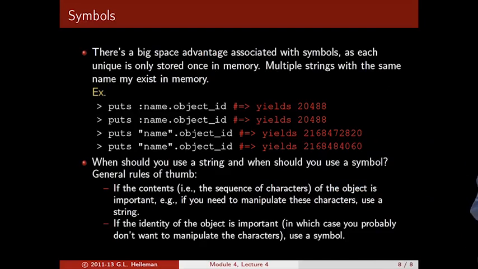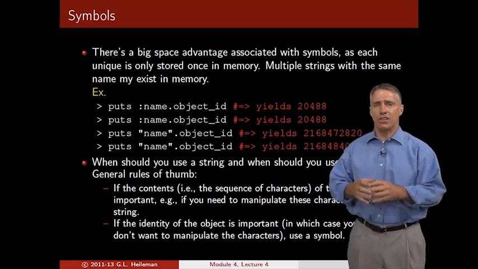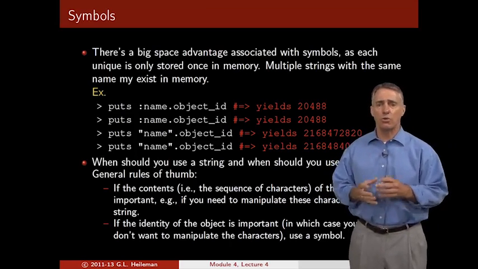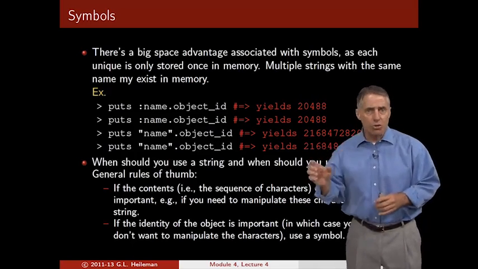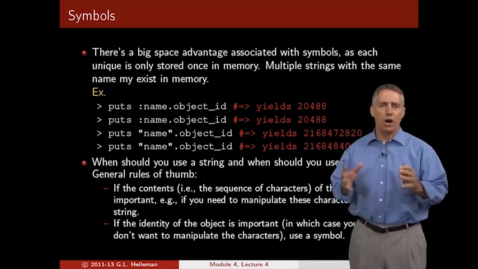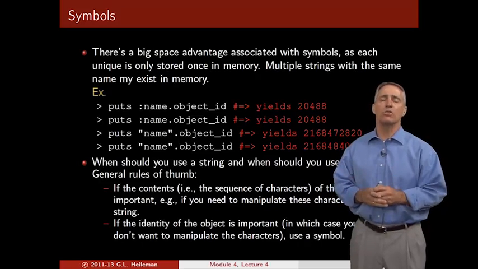For a symbol, on the other hand, it's the identity of the object, the notion that you're trying to capture, right? And in this case, you're not interested in manipulating the string. In this case, use it as a symbol. I showed you an example of this previously. The attribute reader, let's say that was a matrix class and you wanted to store the row and column, that's not something that you want to change, the actual string itself. The row and the column are concepts that mean something in the array. And so in this case, it's better to use a symbol.